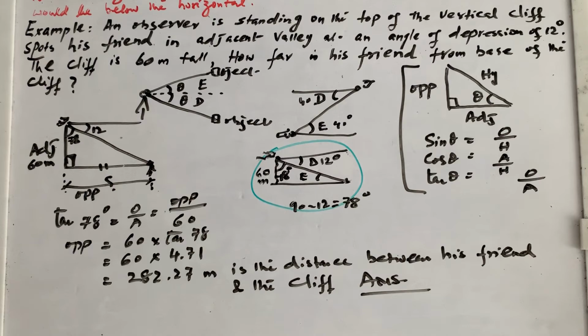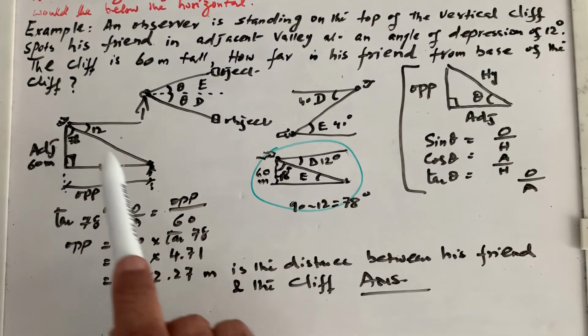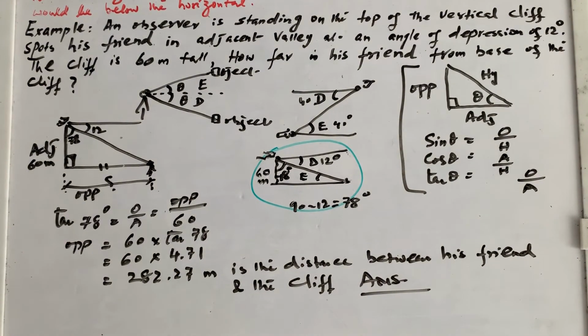So there are two ways of solving it. Either you take this angle or you take this angle, but you need to understand where 12 will go, which is angle of depression, right? So we have two definitions, angle of elevation and angle of depression. We will do a few more questions and diagrams to understand fully how to apply angle of elevation and depression in a question. A small diagram will always help this concept to be understood. So we will make the diagram, show our angle of elevation and depression, and solve the trig ratio.